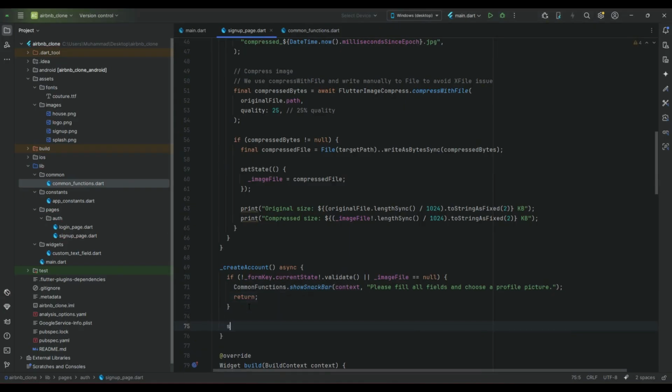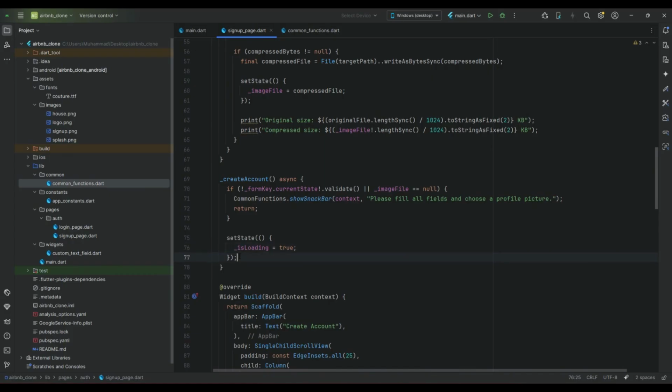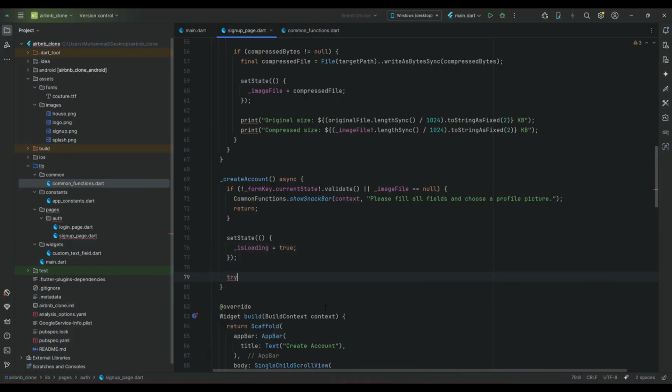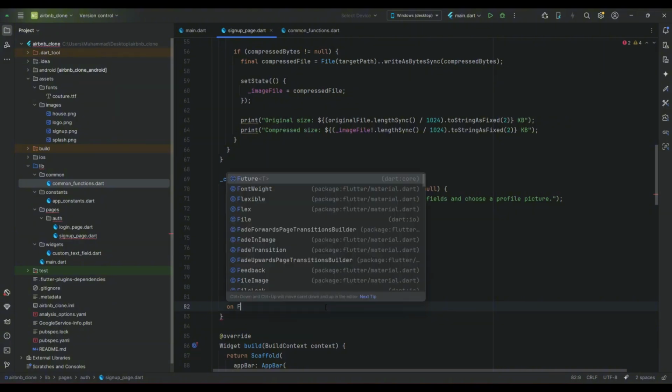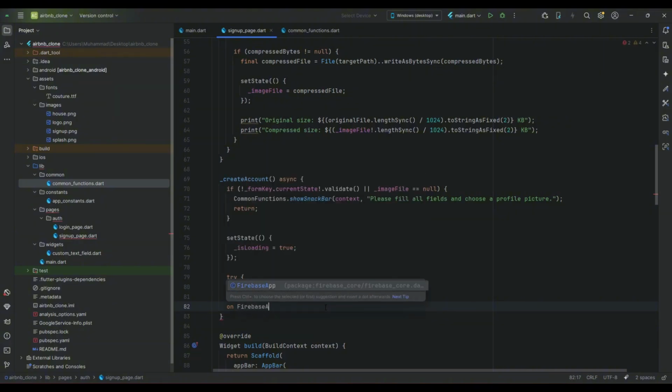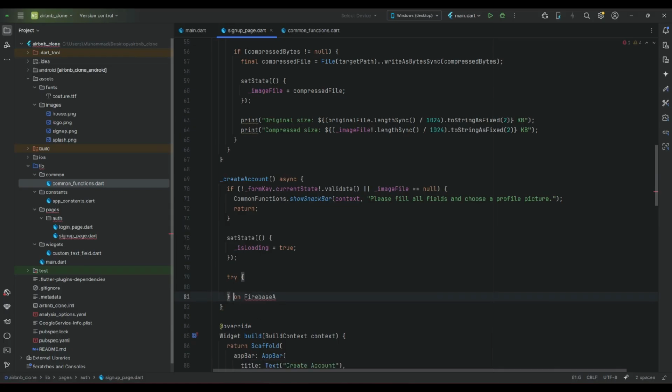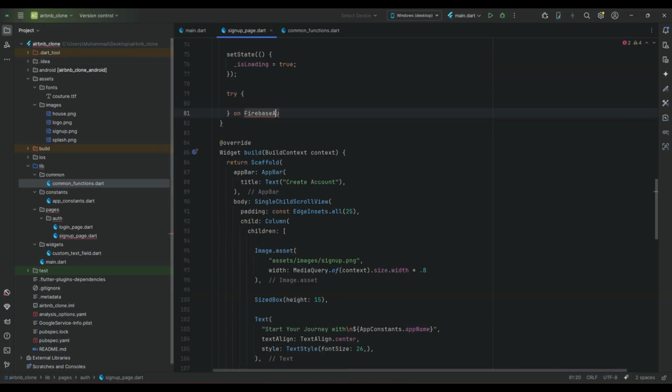Then after this, we have to set isLoading to true in order to display the circular progress indicator on the user interface. Using the try catch block, that is on FirebaseAuthException in case any error occurs, catch the exception.